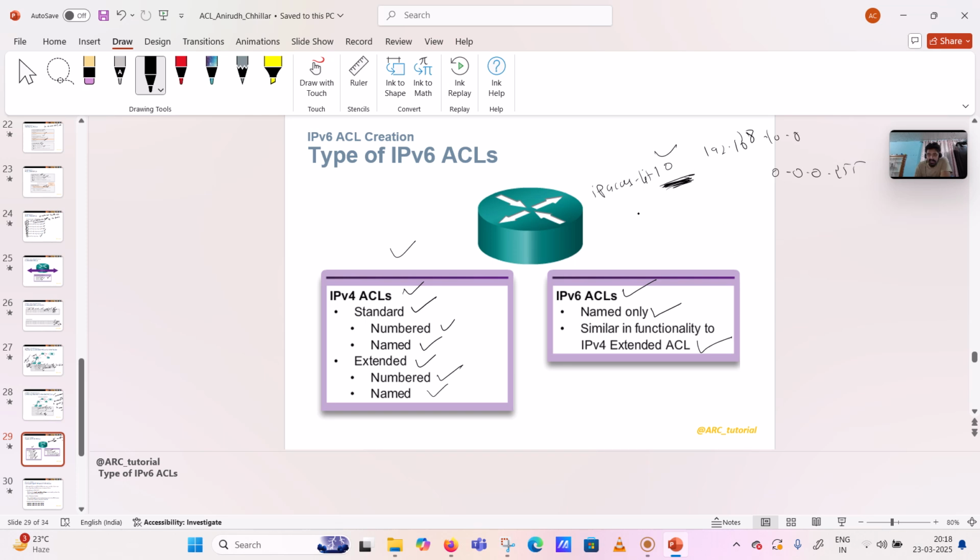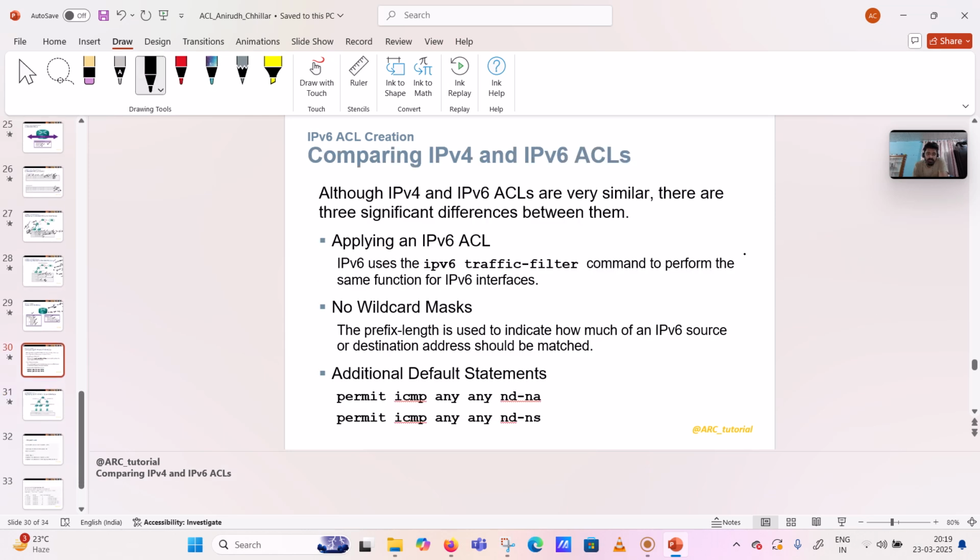This is the standard one, and when you type access list 103 192, it's the extended one. So IPv6 uses the same functionality as the extended one, but it can be named only. Move to the next slide.